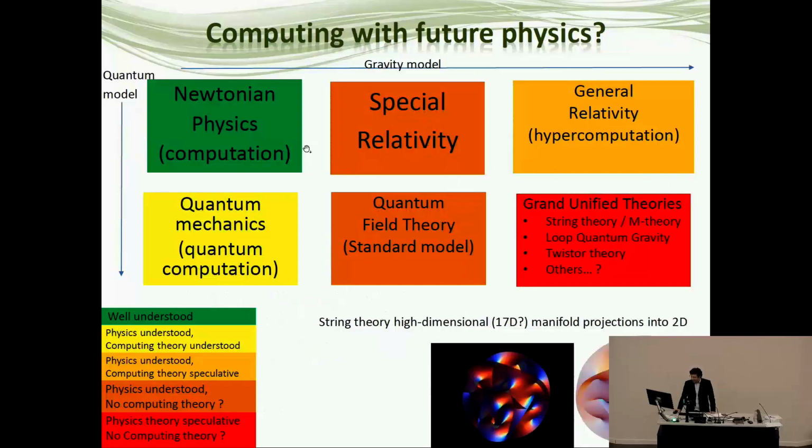Going way beyond this, these are all the different physical theories around at the moment. It shows you how much computing theory is attached to them. So we know regular computing, we know quantum computing, we know hypercomputing a bit. This is what happens at CERN. Putting these things together in physics is completely crazy. We have theories such as string theory, trying to unify gravity and quantum. Are we going to compute with strings one day? Nobody knows. It's a completely open question.